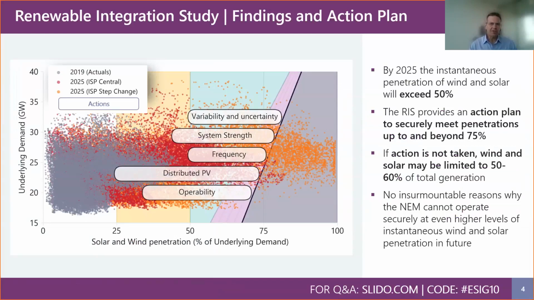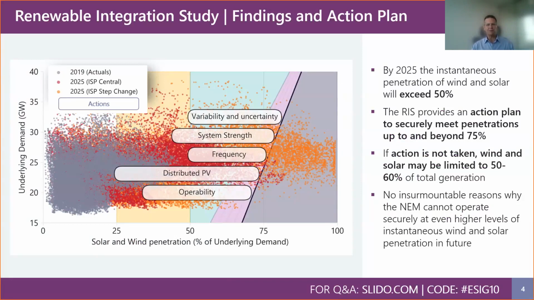The renewable integration study journey started back in late 2019 as the steady growth in renewable uptake at the time presented the question of just how much renewables can we put into the network and still operate securely, followed then by what could we do to increase that level of penetration. About 6 months later, we then published the first stage of the RIS, and this slide summarises some of the key findings.